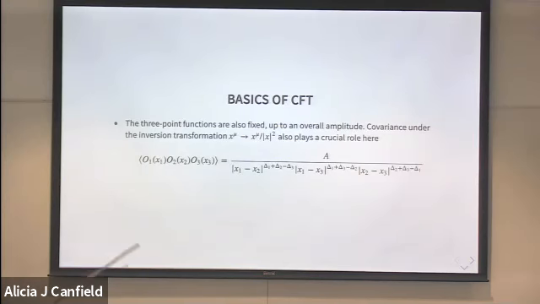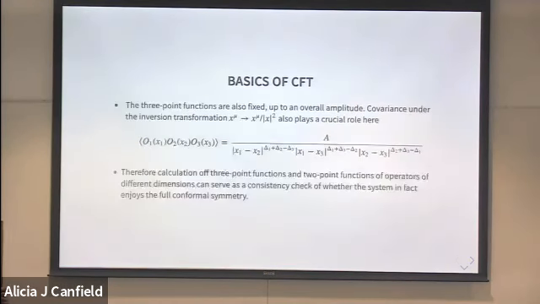also if you demand covariance with respect to the conformal symmetry group, you also constrain the form of the three-point functions of primary operators. So here 1, 2, and 3 are primary operators with the corresponding dimensions delta 1, delta 2, delta 3. And the functional dependence of the three-point function is uniquely fixed by the demand of conformal covariance. And if you have just a scale symmetry, you will not get this functional form. It will not be so constrained. Yeah, that's a good point.